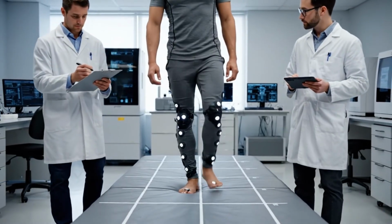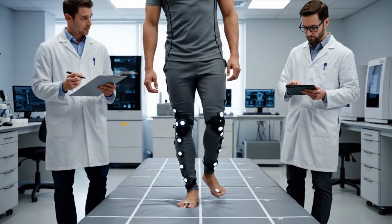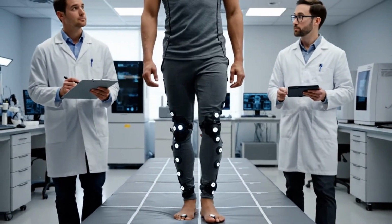Cadence is consistent, but the right ankle flexion is slightly lower than the baseline. Noted. Let's monitor the next few steps.